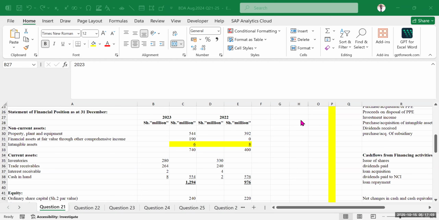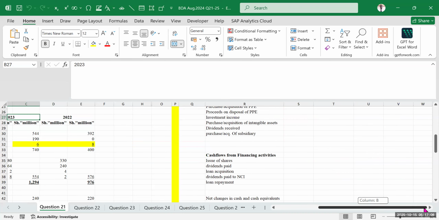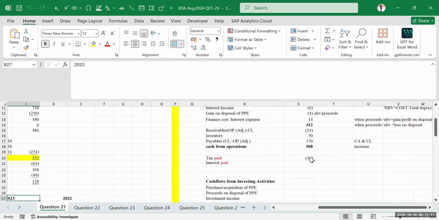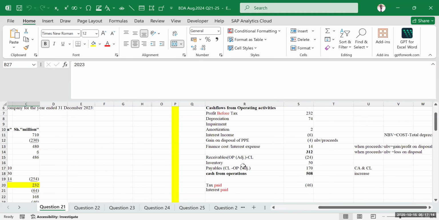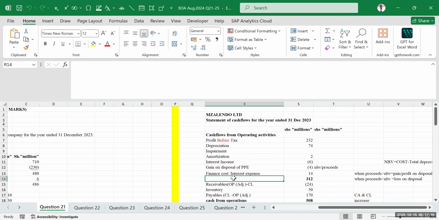Alan is asking, what does the total of 312 on the cash flow represent? Alan, let me check the 312 you're talking about. These 312 represent cash flow before adjusting for working capital. You can type it in. I did not type it in, but you can go ahead and do it: cash flow before adjusting for working capital.